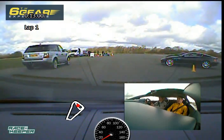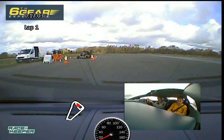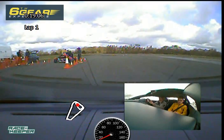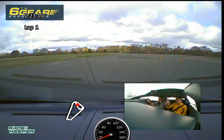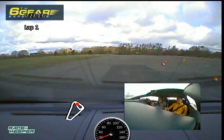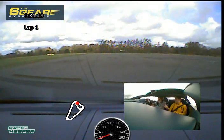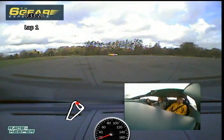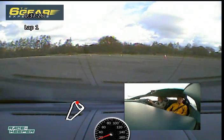Keep it going. Good here. Okay, so we'll carry on going. Alright, and then you've got that big red cone over there. Give it a nice wide berth, then straighten out. So instead of turning while we're going onto the track, we just keep it nice and straight. Yep, so we'll start feeding her over and in. Good.